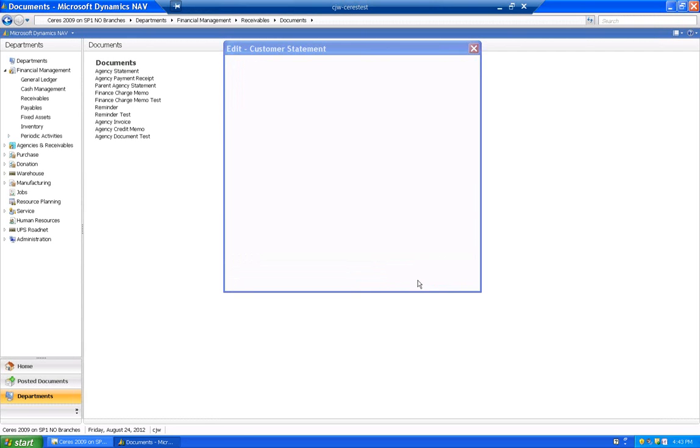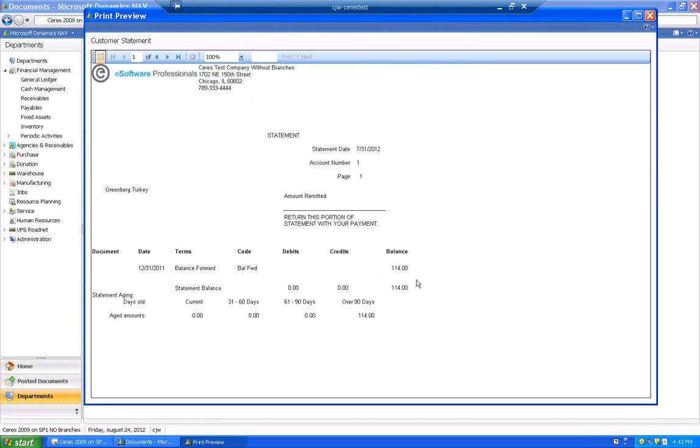That does say 1 month. Let's just try 30 days instead of 1 month and see if it changes it up. Yes, it does. So apparently 1 month was including some months that are 31. So we'll set it to 30 days instead, and now we get current is up to 30 days, and then the next grouping is 31 to 60, and so on.